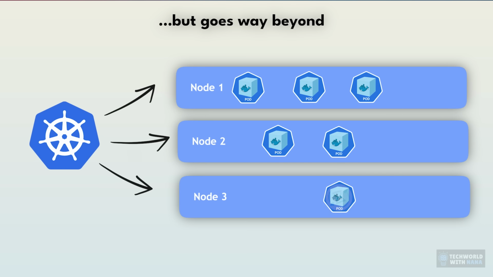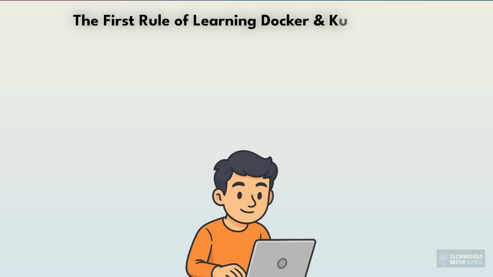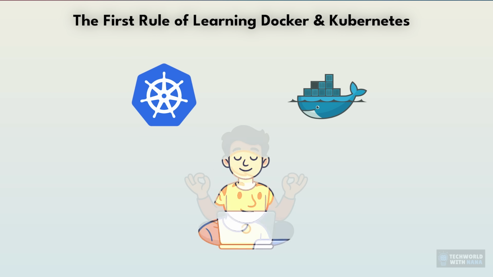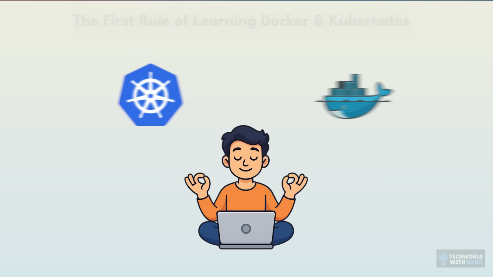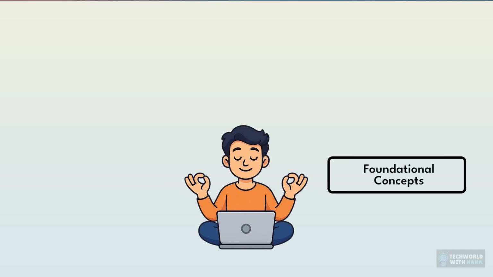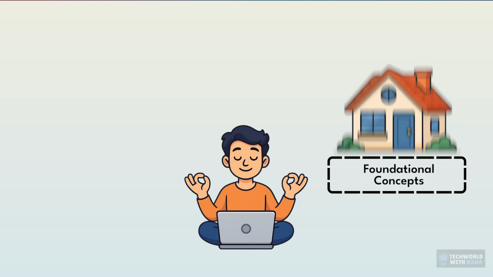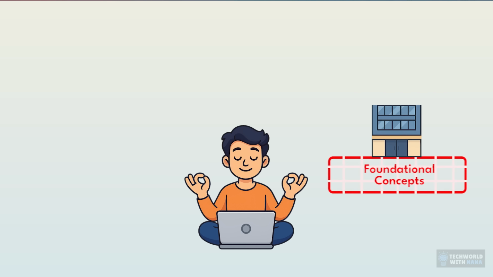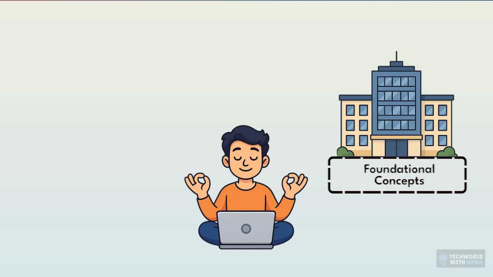Now, a very important lesson when learning both Docker and Kubernetes is to have patience. Take your time with the foundational concepts and avoid leaving any knowledge gaps. Because the more knowledge gaps you leave, the harder and more complex it actually will become learning new features and tools and new concepts on top of it.